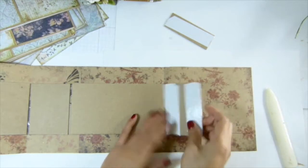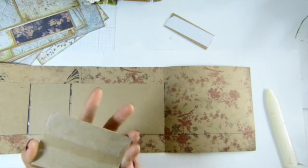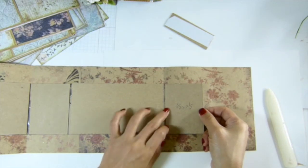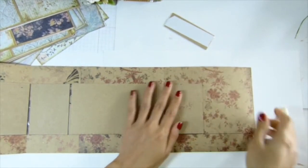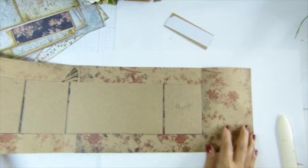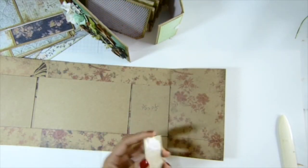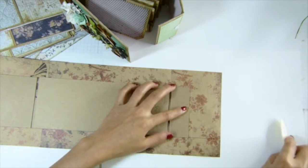Now the next piece is going to be this one. Again, lay it up there and make sure you have at least a 1/8 inch gap there. Burnish, and right there. And the last one is the piece right here, this tiny piece right there. Again, you leave some space there also.